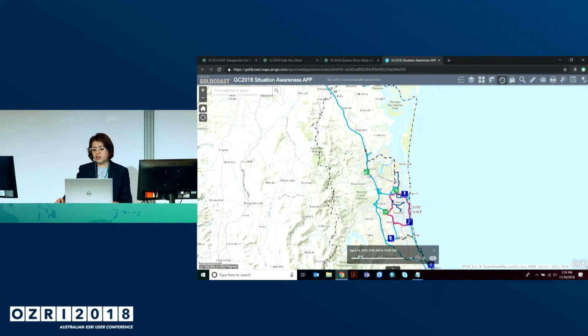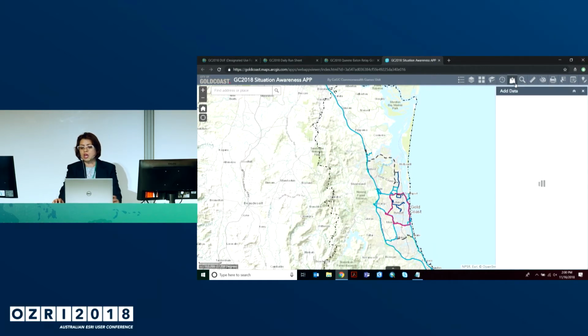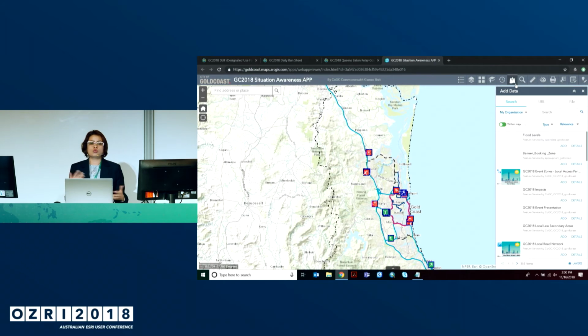So basically the green will show us that the venue is ingressing, the blue would show that at this point of time there is live competition happening in the venue, and then the red will display that there is egress happening at the venue. So having all this information in one application was really helpful in providing situation awareness, and then we also had access to add any of the BAU layers.